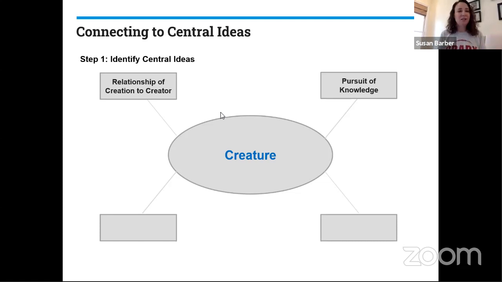These are not the only two, but we want to take these specific scenes that we've looked at in books and now think about how they fit in the broader context of a work. So this is a way to do that. And again, you'll develop your own set of questions to help you do that. But thinking about a character and a character's development, that's a way into the text and to these broader ideas. So that's probably, for those of you who have not read Frankenstein, way more than you've ever wanted to know about Frankenstein. Hopefully, though, you can see the progression with that.